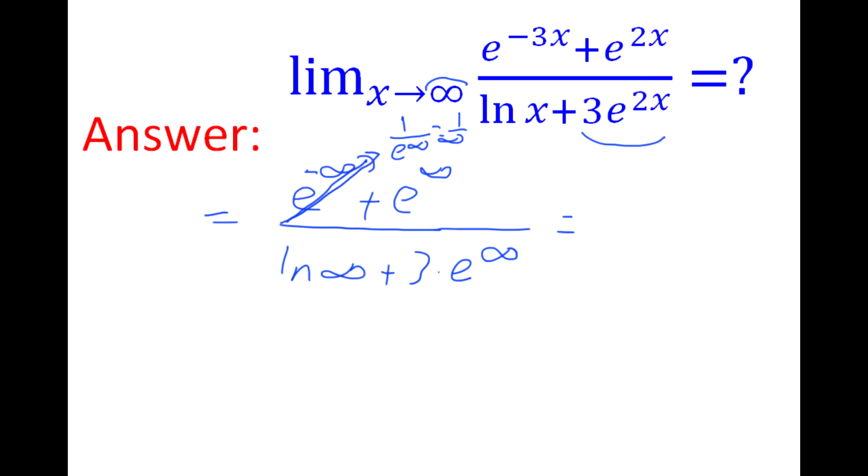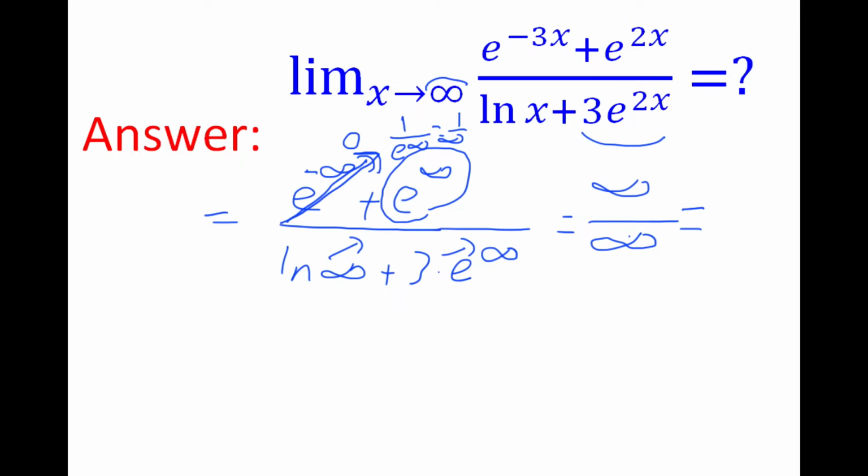So we're going to have 1 divided by infinity, which is 0. So this part is already 0. But that part goes to infinity. So we're going to have infinity divided by, again from here we're going to have infinity, so the denominator is going to be infinity also. And infinity divided by infinity is an undefined condition. What we can do is apply L'Hopital's rule here, guys.